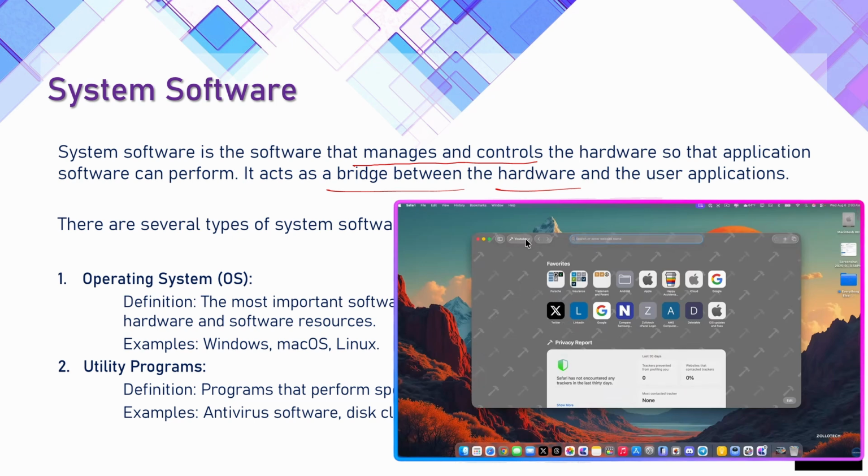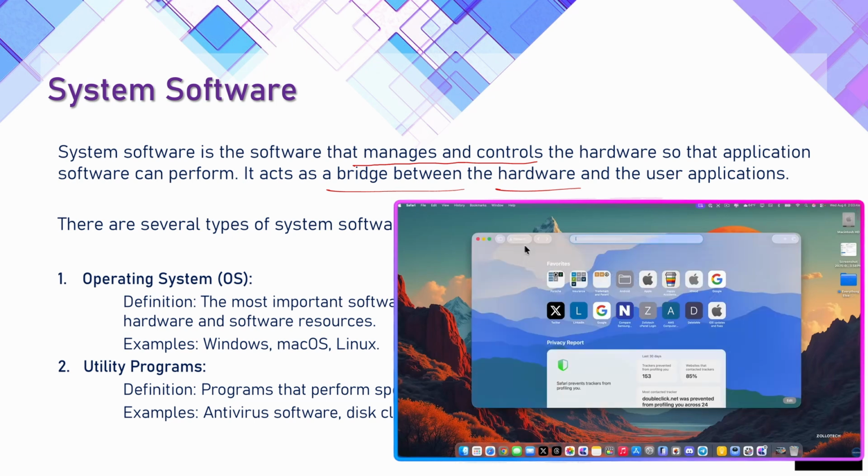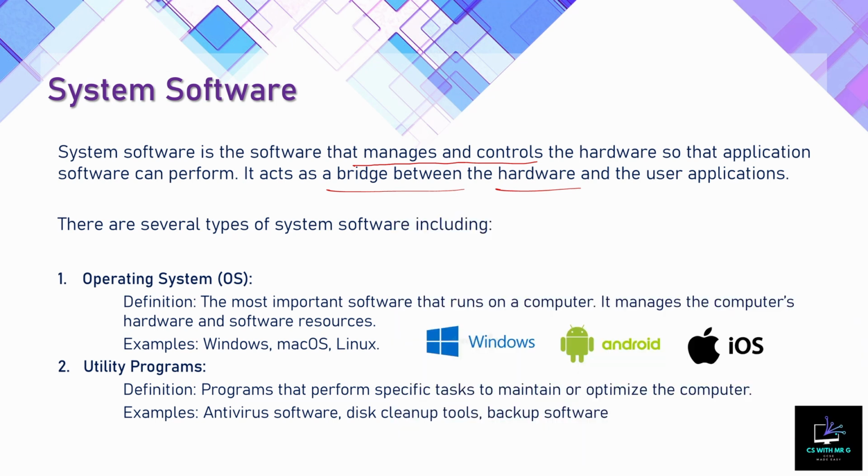Then on top of the operating systems, you have all of your applications, which you use day to day, whether it's Safari, the Photos app, the camera, all the apps that you use as a general user, they would not exist or be able to be installed if you didn't have that operating system layer underneath. So this definition is very important, guys, as you do need to be able to explain why system software is important and again acts as what we call a bridge between the user applications and the hardware.